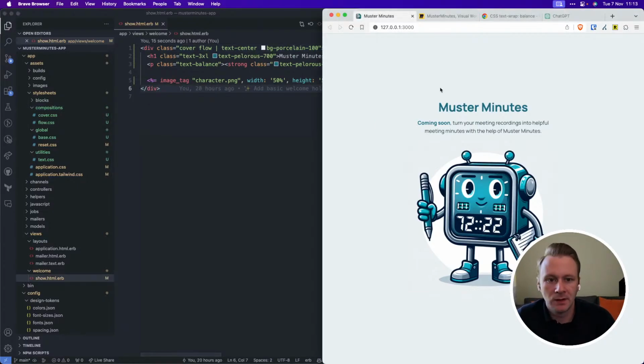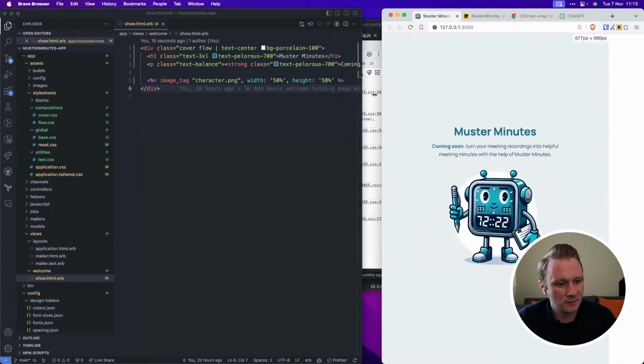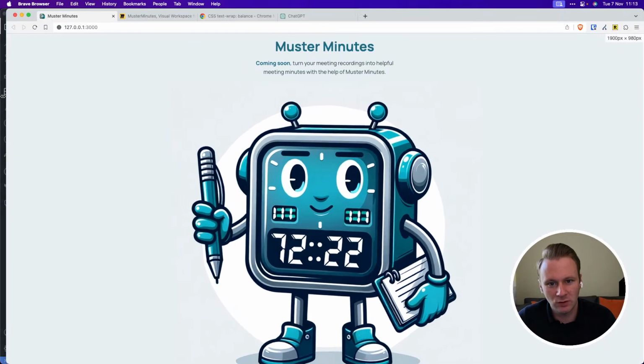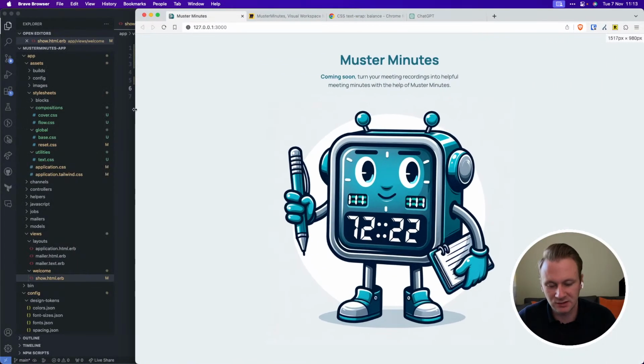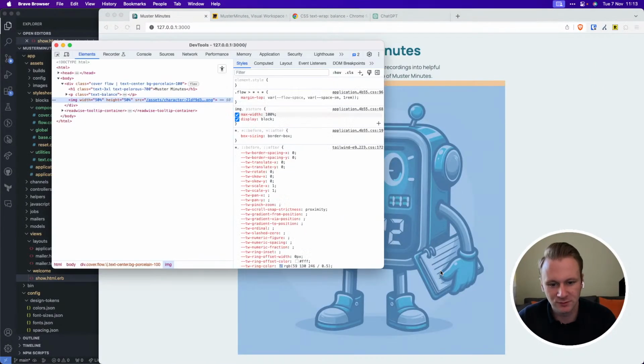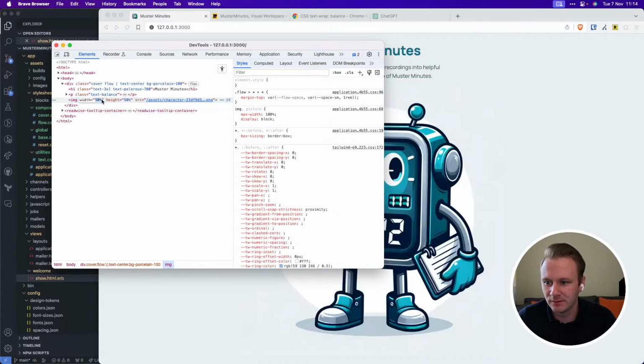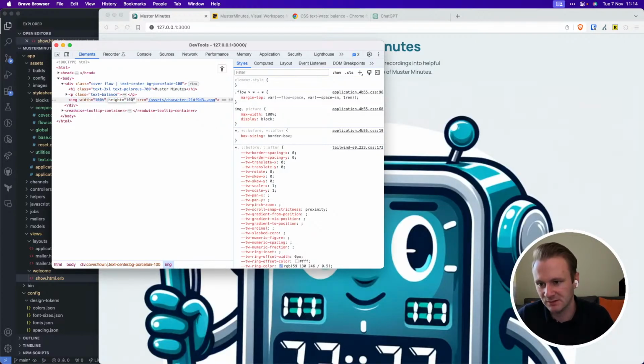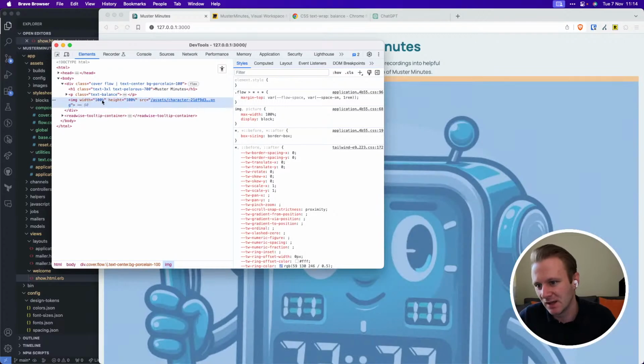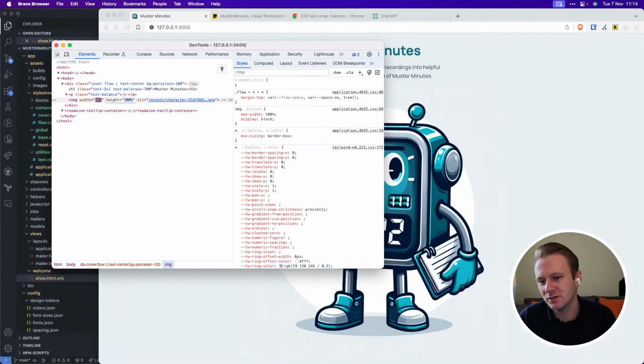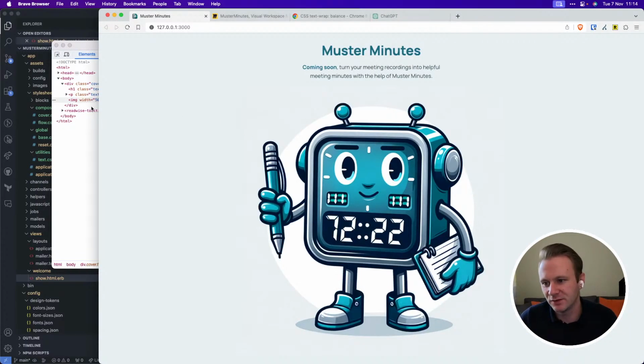Cool. And then what we'll do is we'll refresh that. And what we'll notice is as we get quite large, that gets huge. Why is that so huge? Interesting. It says width 50%, but to be honest, okay, it is percentage based. Feels like it's 50% of the viewport. I don't know, that feels huge.